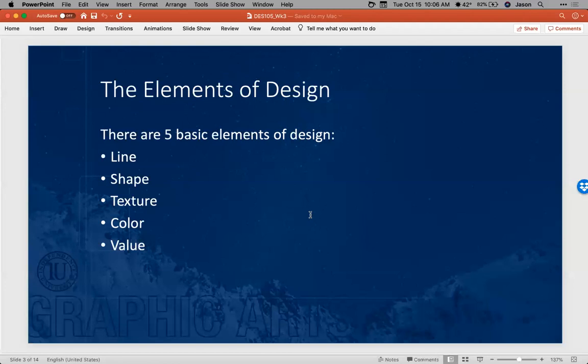Now, the difference between the elements of design and the principles of design. The elements of design are the actual things in your design, right? And then the principles of design is what we are doing with those things, okay? So, for example, color is one of my elements of design, and we use the principle of contrast when working with color, right?